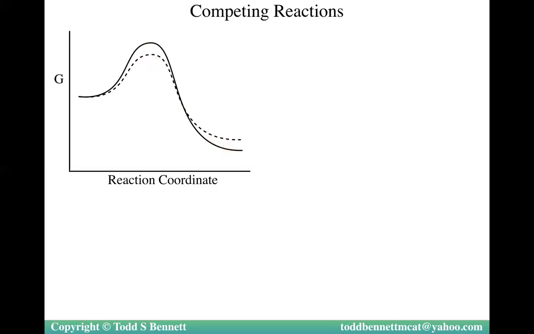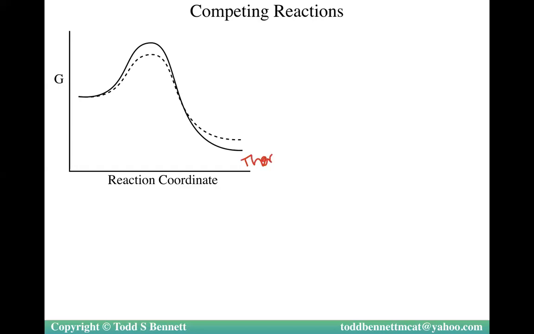So if you have this situation, initially when you observe the reaction, you might see this compound forming. But over time, as this goes back and forth, this one can also go. And once this forms a product, it's harder for it to go backwards, so it sticks around a little more. So in the first few seconds, you might see 80% of this, 20% of that. But after double the amount of time, it might go down to 70 and 30. Given enough time, it might go down to 50-50. And if you wait all day, it might go down to 2 and 98. So in time, you will eventually get what's known as the thermodynamic product.